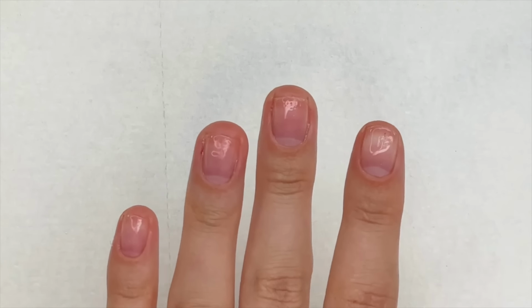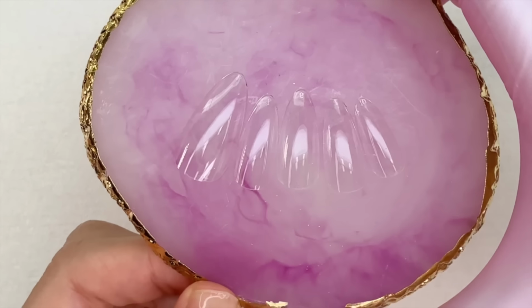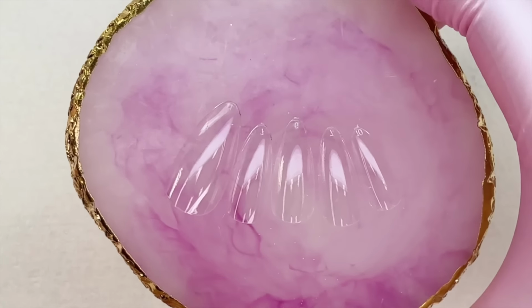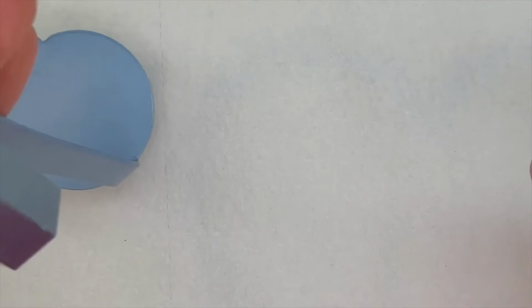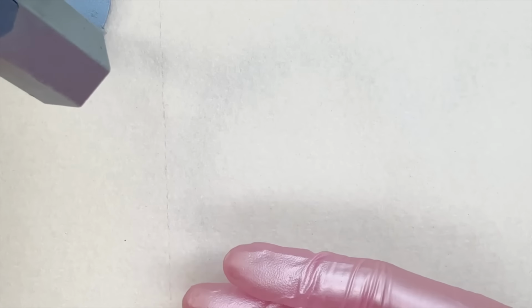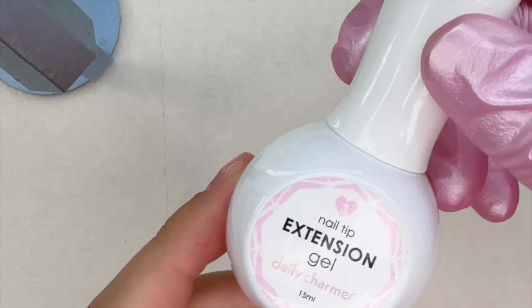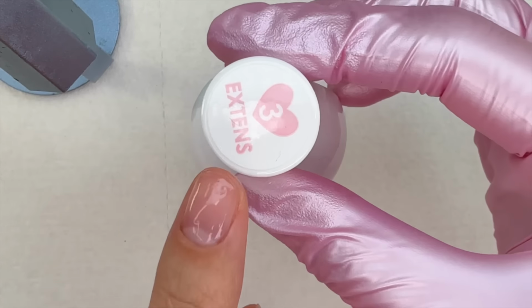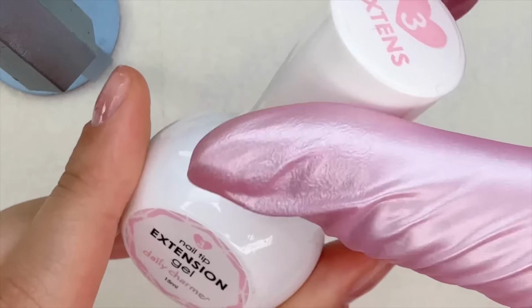So now that I have my natural nails prepped, I am ready to apply the full cover nail tips, and we already got these all sized out. I just had them set off to the side on my palette here. I did pull out my flash cure light, which I will be using to flash cure the nail tips in place. And then the gel that I will be using to apply them is step number 3, which is the extension gel.